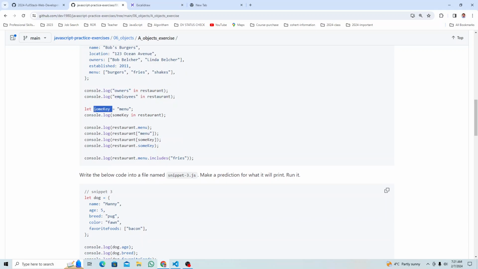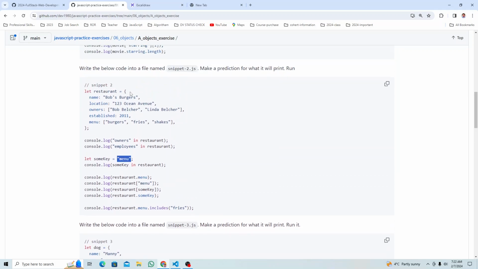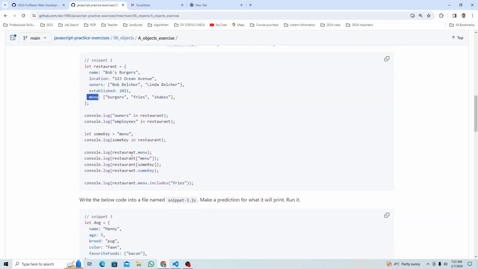Now look at some key is a variable with this value menu. If you call the variable here, right, what you get? Exact menu in restaurant. So we have menu in restaurant. Yes, that is true. So if you call restaurant dot menu, this is very important, right? You have to understand this, okay? Restaurant dot menu, when you apply dot, this must be inside the object key.